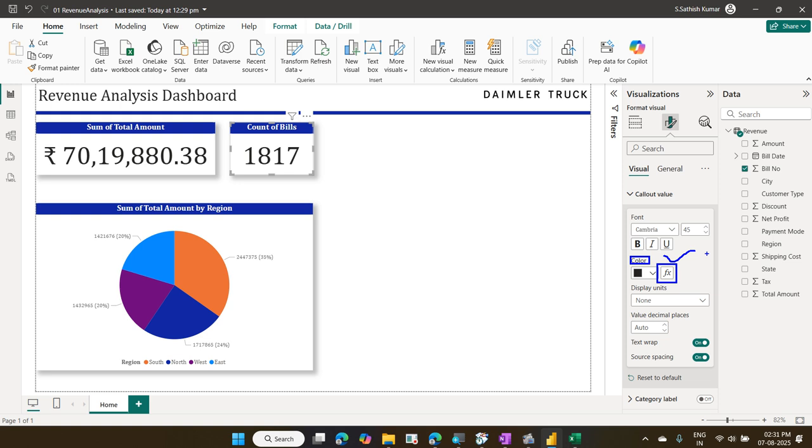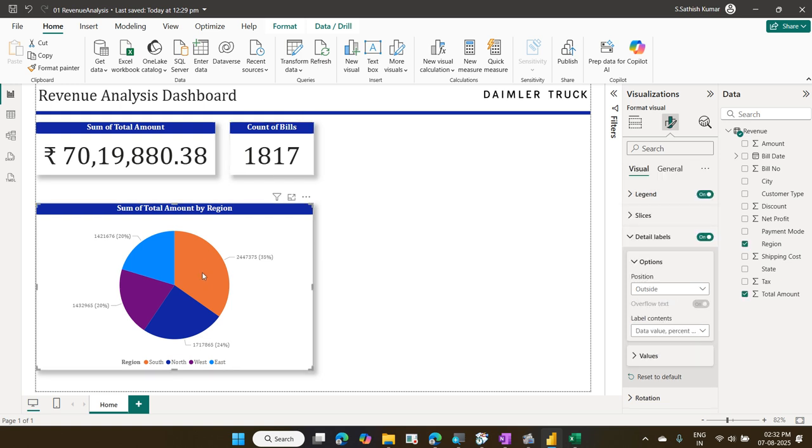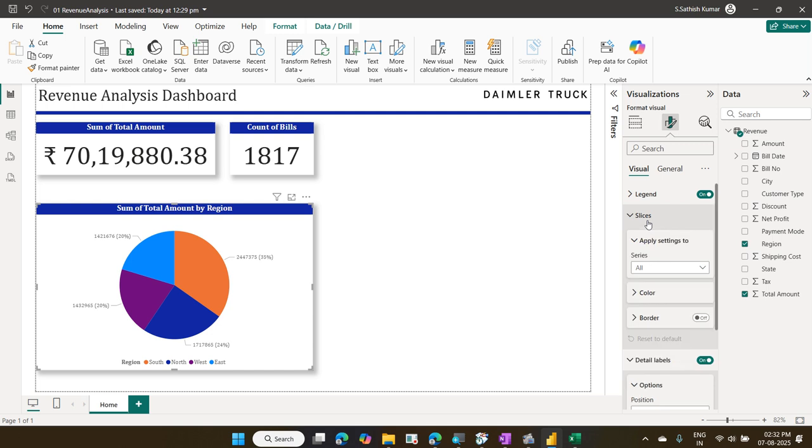For example, let me go to the pie chart. I want to change the color of each slice of this pie chart. How can I change the color of each pie slice? Select Format, Slices. Under Slices, you can see Colors, where we can change the colors. We can change the color of the South region, and I can change a different color for the North region.